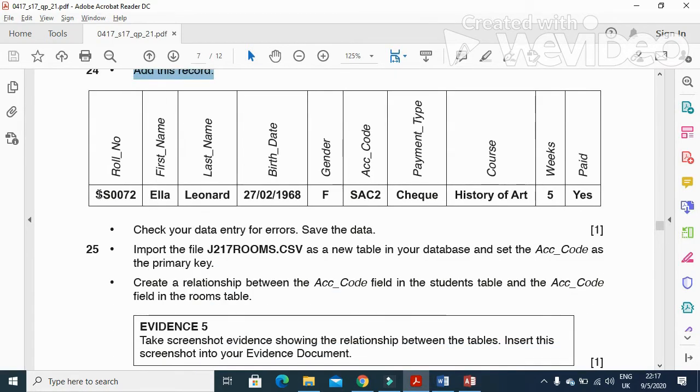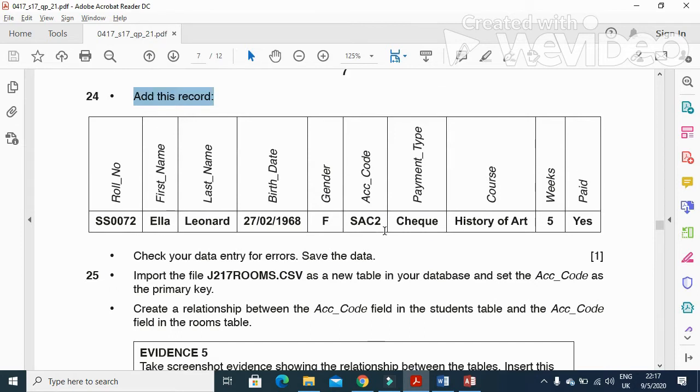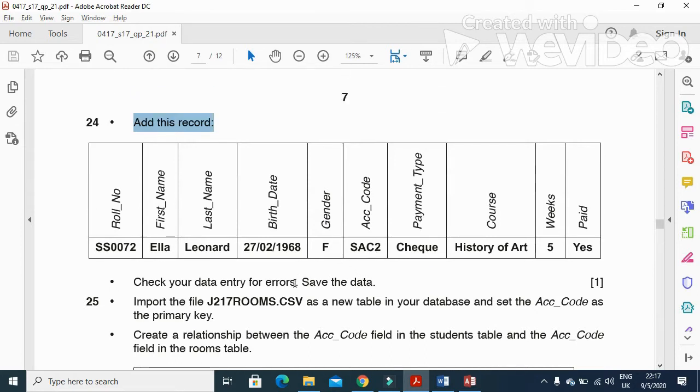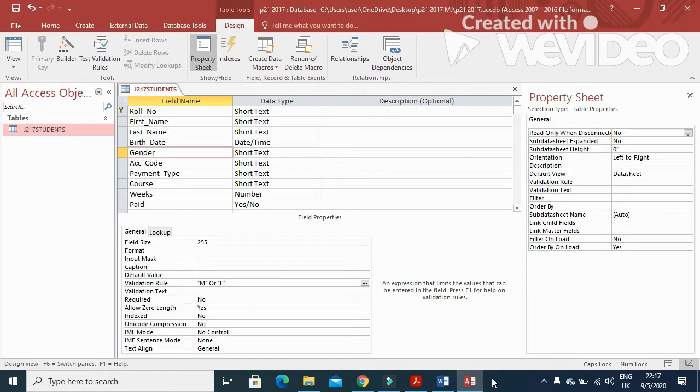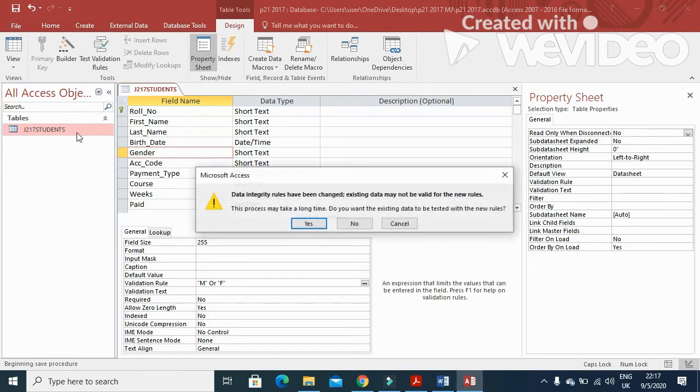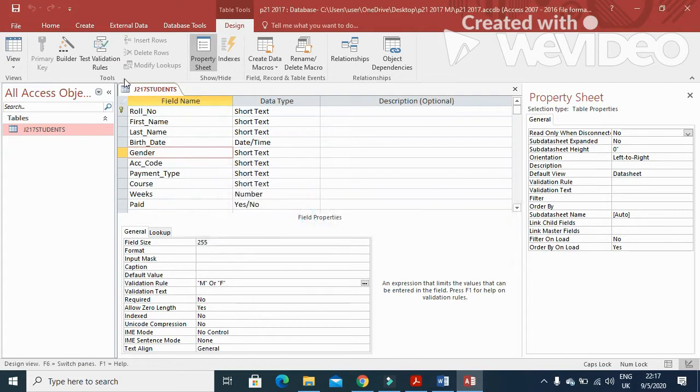The next step is to add this row now. You need to add this data into your database and into your table. So we'll move to the table, save here and view.